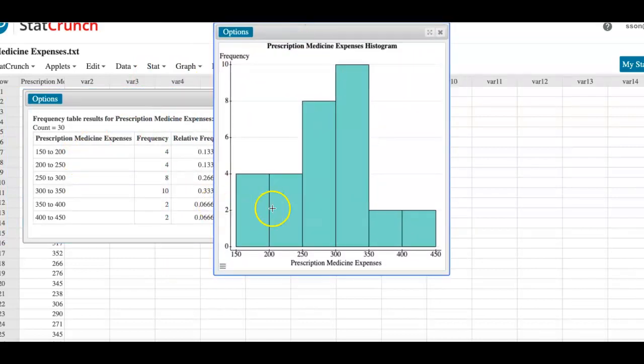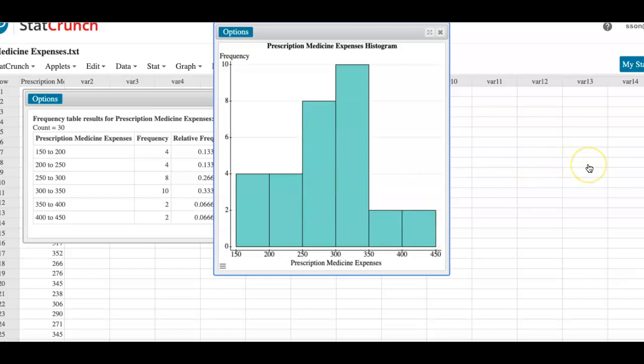Looks like I have 1, 2, 3, 4, 5, 6 classes, and on my table I do have 1, 2, 3, 4, 5, 6. So it's matching, and the numbers going 4, 4, 8, 10, 2, and 2, so it's all the same. I think they did create the exact same intervals and mark the frequency. So this should be good.